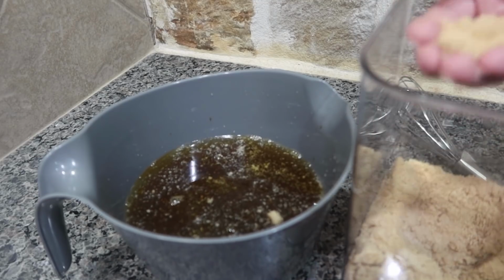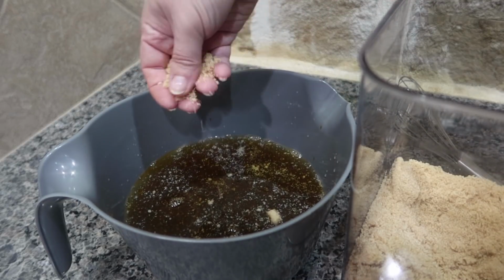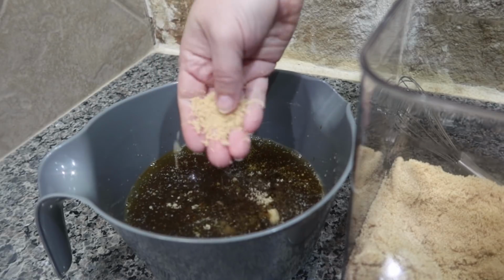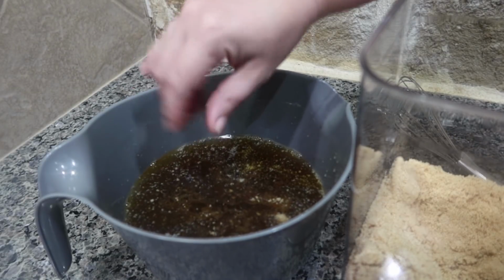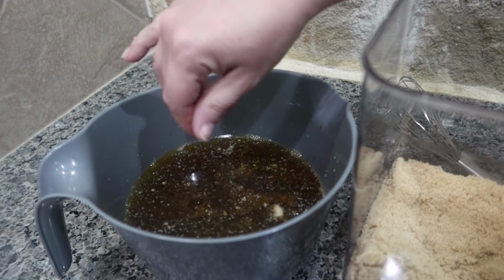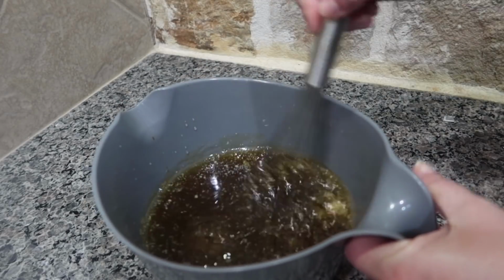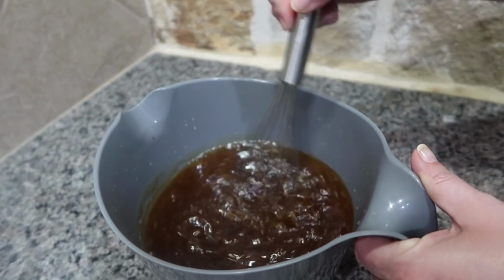And last but not least, we're gonna add some sweetness. And as you can see, I'm totally saving myself on dishes tonight. I'm just putting in like a huge pinch, little handful of brown sugar. I'm gonna add a little bit more because my kids definitely like this a little more on the sweet side. That is everything for this sauce, and now you're just going to whisk all of this up.